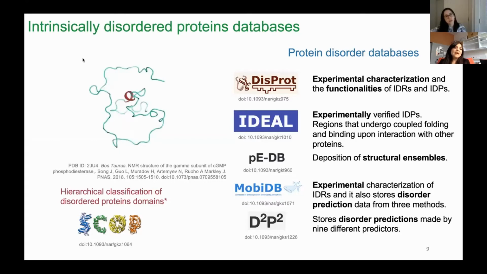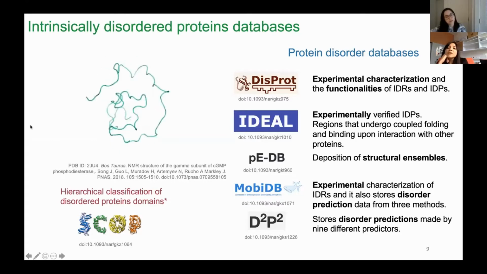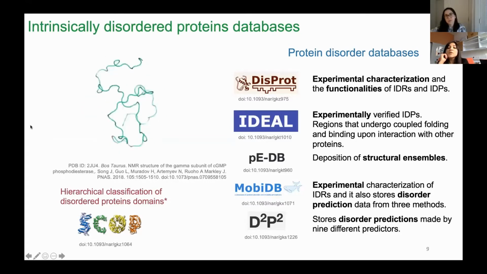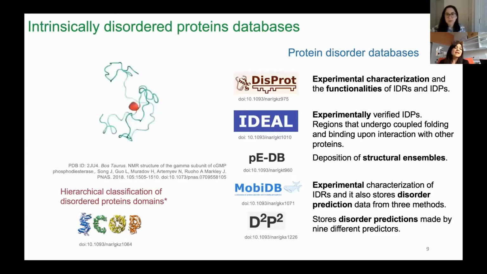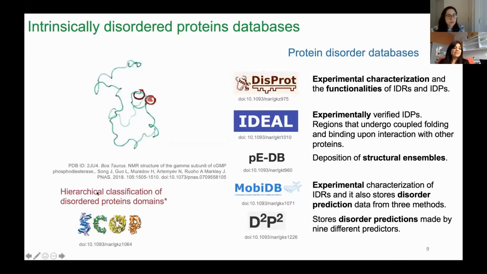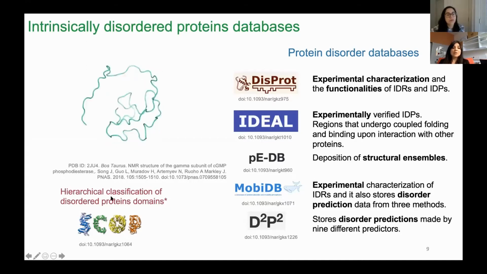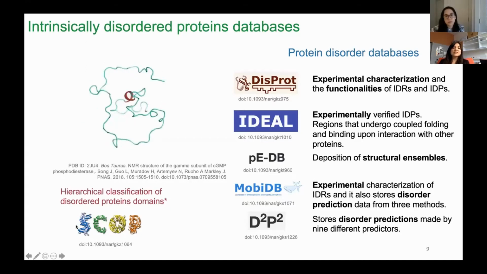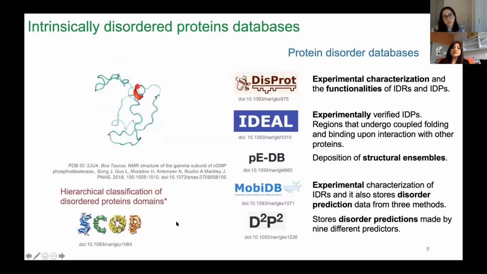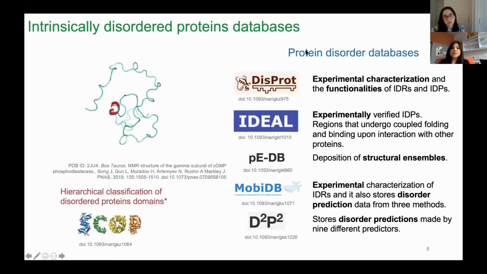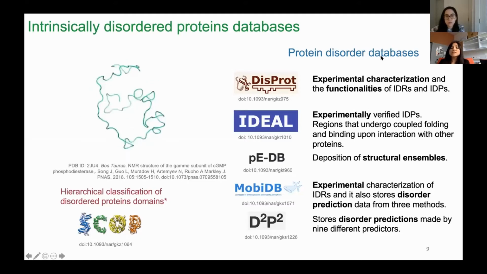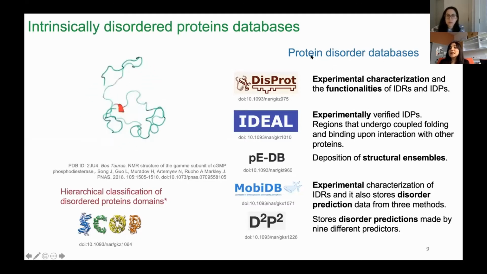But as they form part of the dark proteome of the galaxy of folds of the protein universe, they are not classified hierarchically like the globular domains that we know. SCOPe has a small part of classification of these IDPs, or disordered proteins. But we also have some other resources to analyze them.